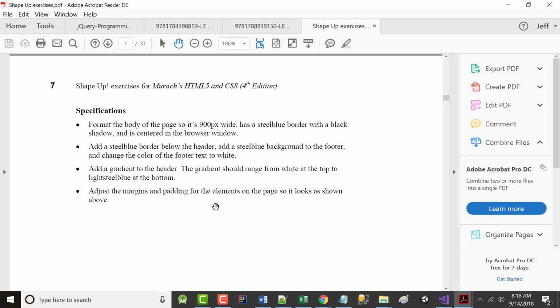Now that looks to me like all stuff that we're going to be able to put in the body of our CSS. Okay? So that's first thing. Second, add a steel blue border below the header and a steel blue background to the footer. And change the color of the footer text to white. Again, sounds to me like stuff we're going to put into our CSS.